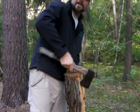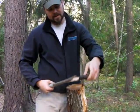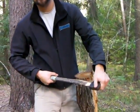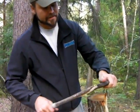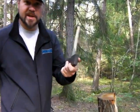The only reason axes break, you miss. Axe handles get weakened and you destroy an axe. I'm gonna show you how to reshaft this.